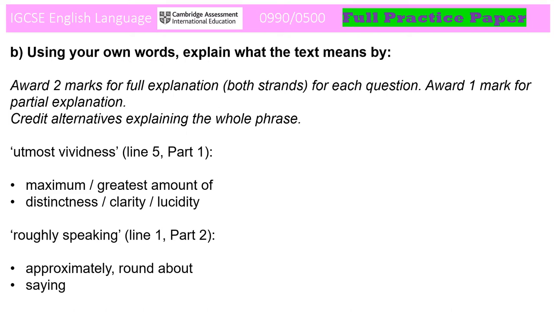Now for the 1B synonym questions — one of a number of questions in which you can get easy marks for precise understanding of vocabulary. If you are conscious that your vocabulary may not be as broad as you would like it to be, check out my three videos entitled Boosting Vocabulary to Grade 9 Level by GCSE English Language 0500-0990. For the first question, I feel you need to show an understanding of 'utmost' being a superlative — it needs to be 'the greatest amount of' or 'the maximum'. For the second question, a reminder about the importance of reading the words within their context. 'Roughly' could mean using violence in a different context. Time to mark your work. Don't be too generous — if your answer is a little general or woolly, do not give yourself the mark. Press pause.